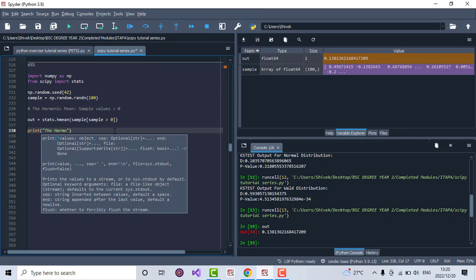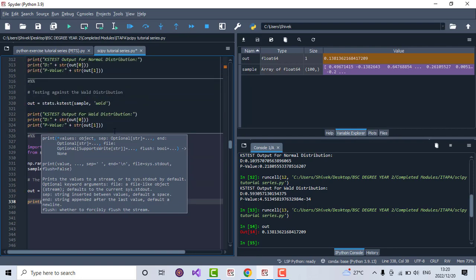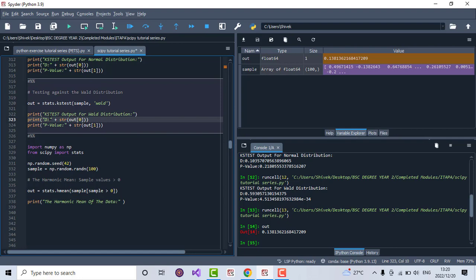the harmonic mean of the data. Yeah, and let's string this. I actually forgot to add my spaces here as well, so that's fine.